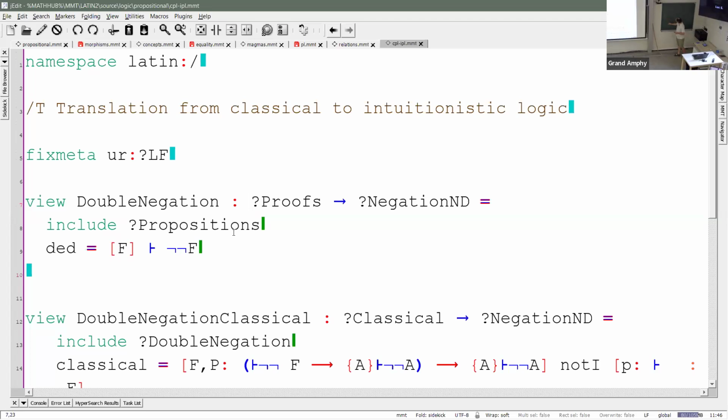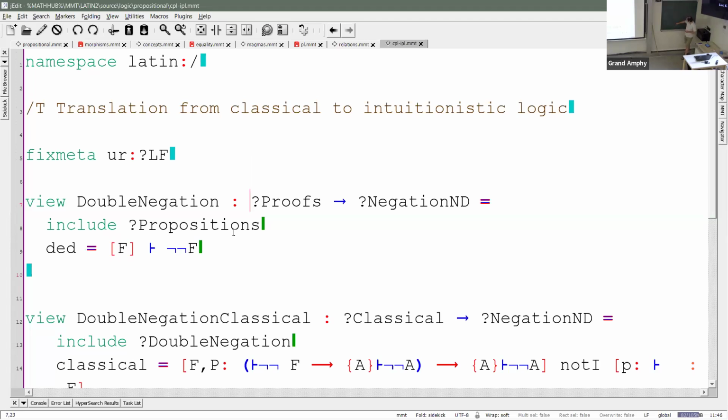And eventually we're merging everything again into intuitionistic propositional logic. And then we have some module of being classical. And if we merge that in addition, we get classical propositional logic. This column.